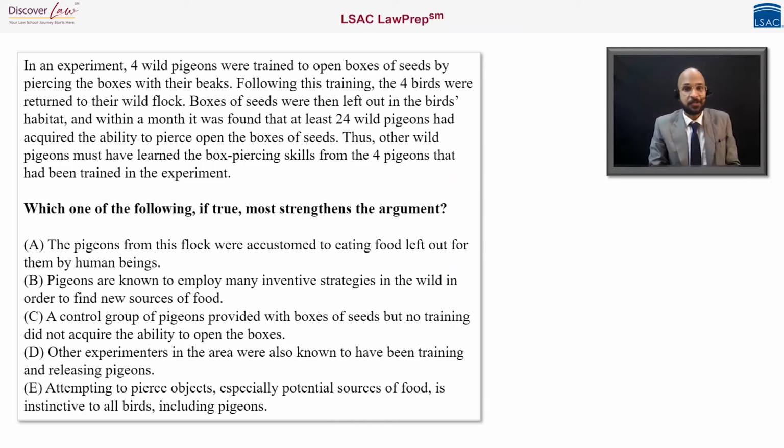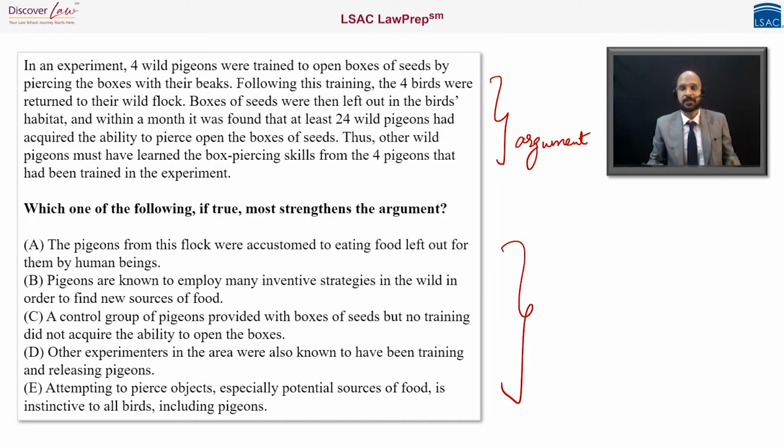Right then, in this question, we are looking at which option most strengthens the argument given here. So what that means is you have an argument given here, and again you have options here that may either be strengthening, weakening, or maybe not affecting, and you have to pick the option that strengthens it the most. Pause the video and try solving it yourself, and then we'll go for it together.